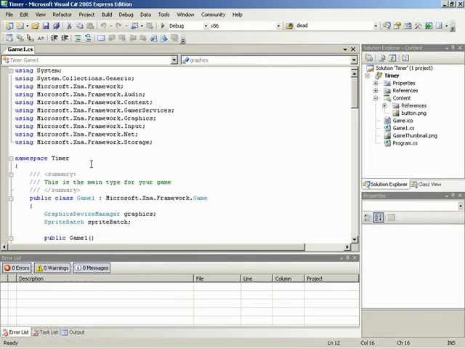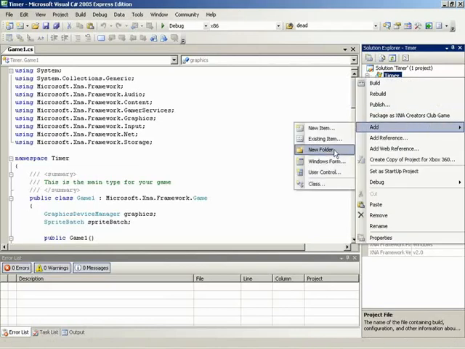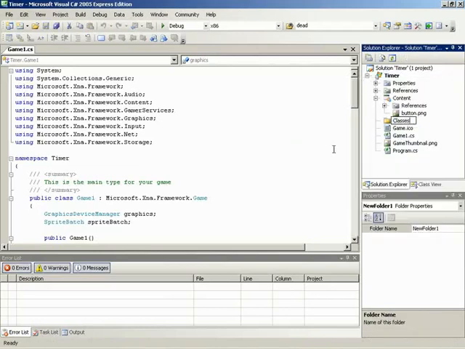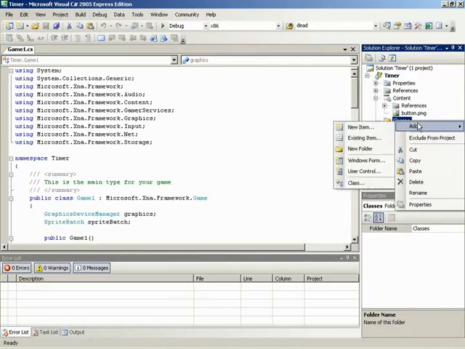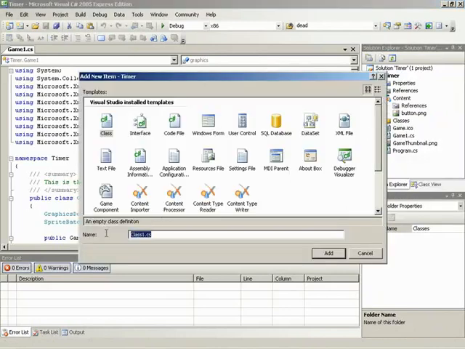So the next thing I want to work on is an actual button class. The class that's going to manage some colors and the state of the button. So let's add a new folder called classes, and let's add a new class called button.